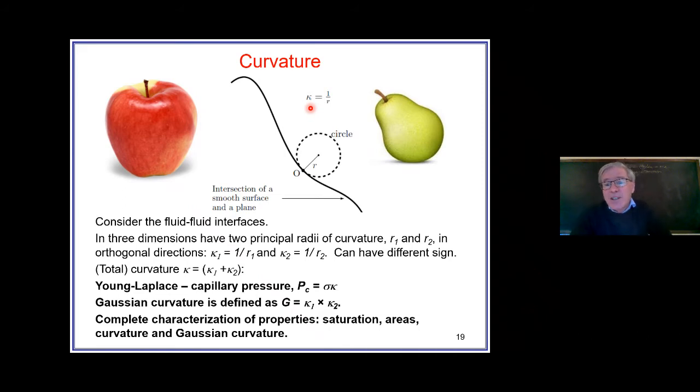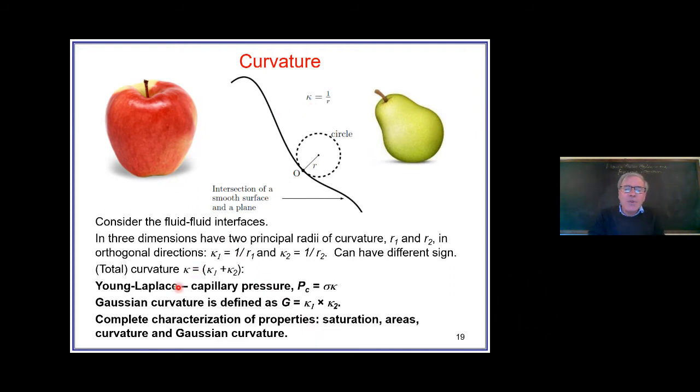Actually, the curvature has sign. You might say you can't have a negative radius, but you can think of something that's apple-shaped or ball-shaped that bulges out in both directions. If we have something that's pear-shaped, if I cut a pear in one direction, you get a circle, so it's bulging out, but in the other direction, it goes in, doesn't it? Or a saddle is another example, where you have definite curvature, but they're actually of opposite sign.